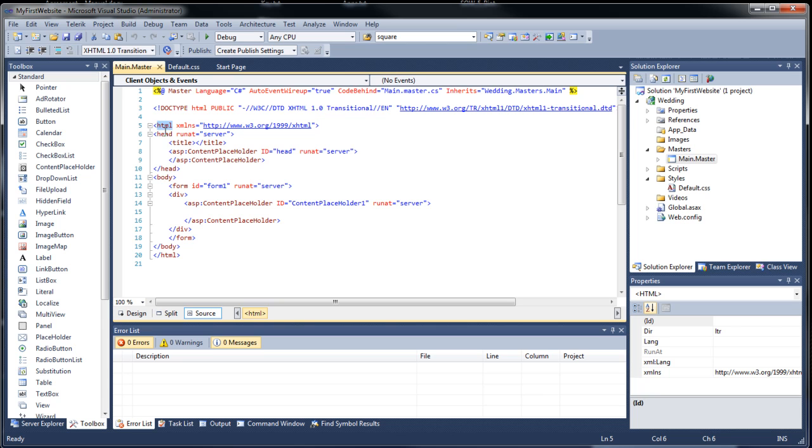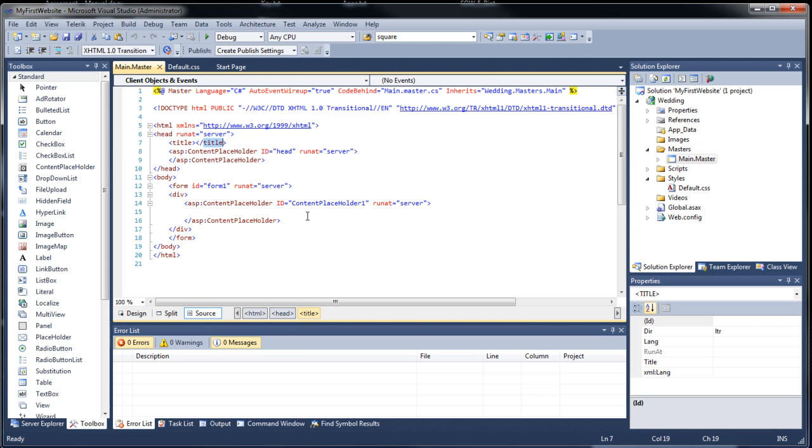You have your HTML tag, you have your head tag, you have your title tag, you have your body tag, form tags, and div tags. Any tag that you open, you also have to close. So if you see your HTML tag up here, that's the opening tag, and then down here we have a closing tag with a /HTML. Same way with the body. We have body and then /body. We have head and /head. We have title and /title, and so on.